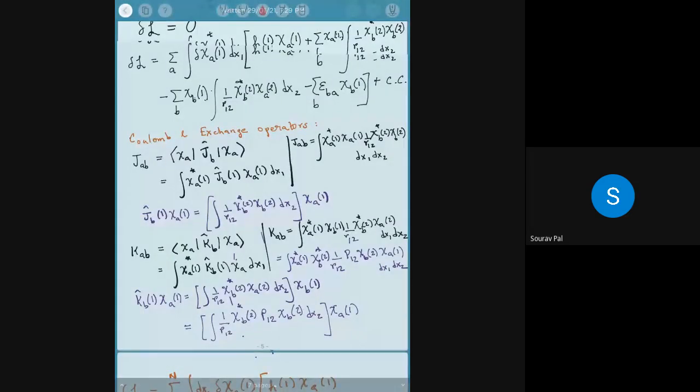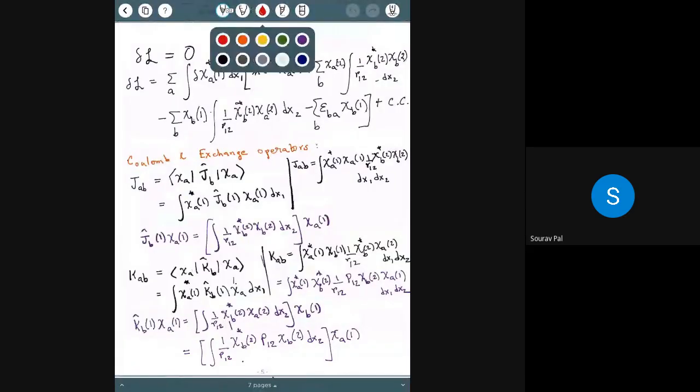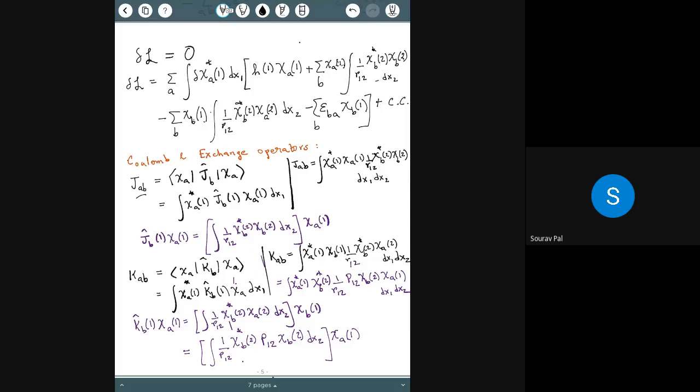So the point is, how do you get the Coulomb and exchange operators, and what do they mean? What we want is that the Coulomb integral and the exchange integral look like some sort of expectation value of an operator. So we want JAB to look like an expectation value of some operator JB with respect to chi A, and then we want to find out the form of JB. That is simple. You write out the full integral, then you take out the integration over chi A star 1, so over the coordinates of electron 1, and the remaining you define as the operator JB1.